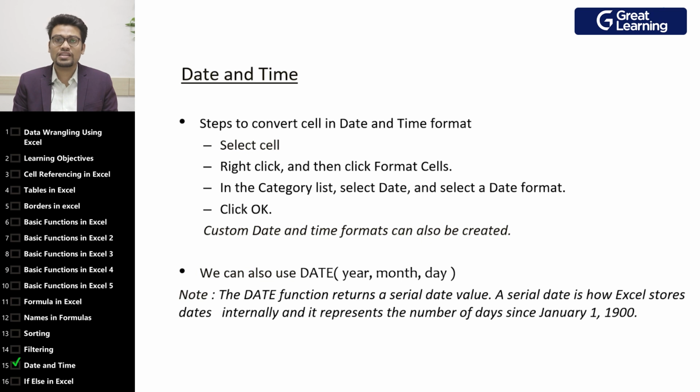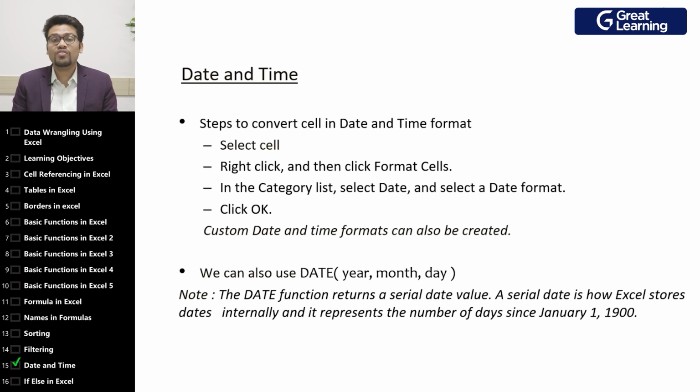It is also there in Excel. So let's try making a date variable using 3 different columns, that is day, month and year, and check how different formats are assigned to the cell. For assigning a date and time format to the cell, that is assigning this data type to that particular cell, we need to right click, go to format cells, and make changes. There is also a function used to convert into date and time by combining day, month and year, and the function for that is called DATE.